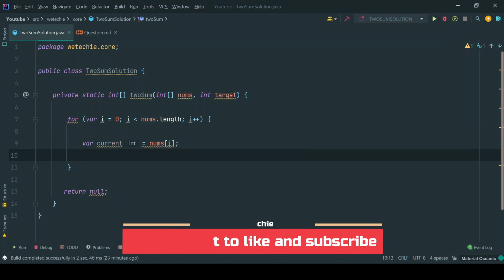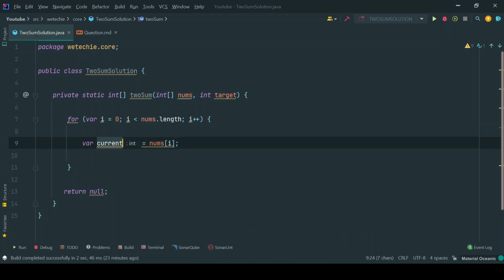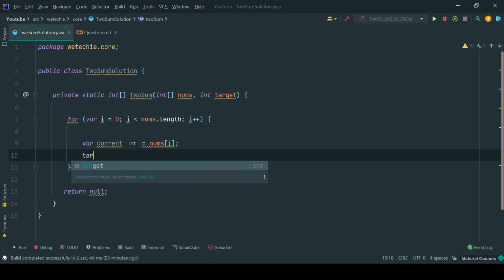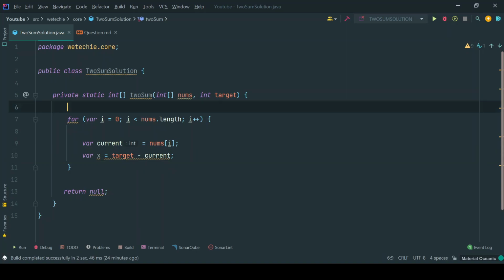Then whatever current value we got from this array, we will subtract from the target value: target minus current. Here we are going to take the help of a map. Why are we doing this subtraction? Let's understand the logic behind this implementation.